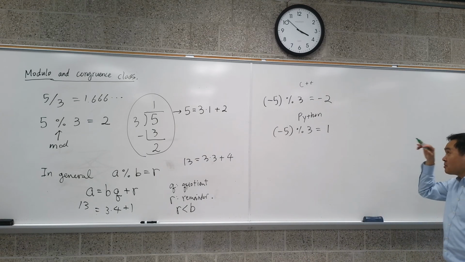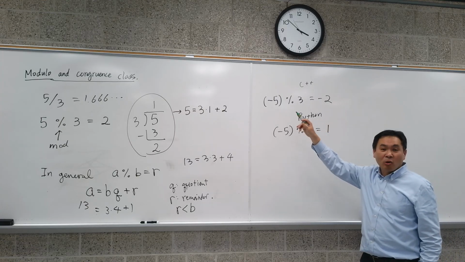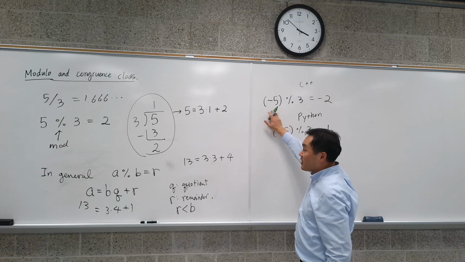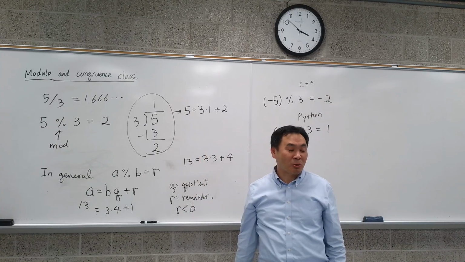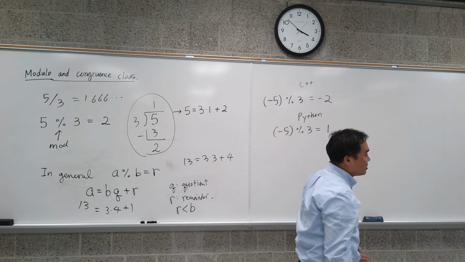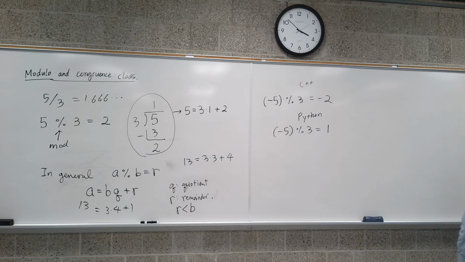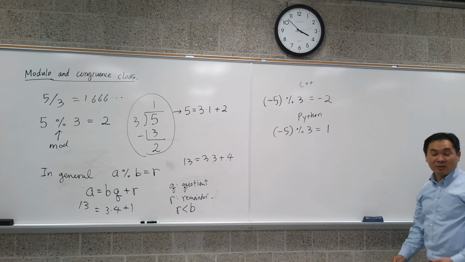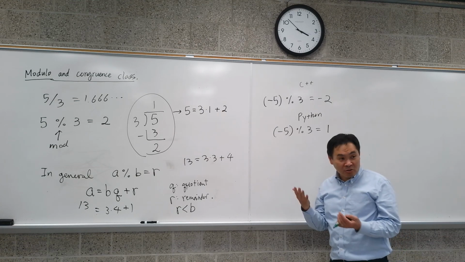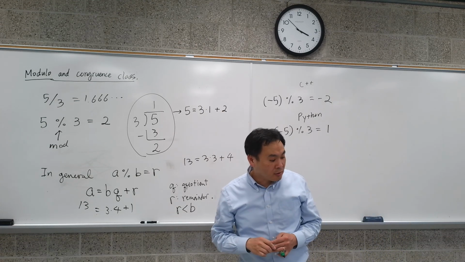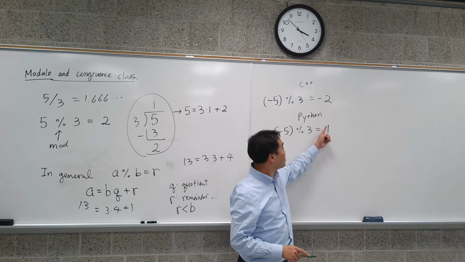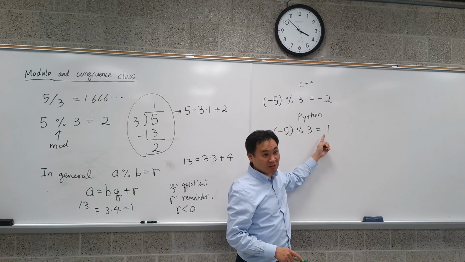The thing is, C++ is all about speed. And for some reason, this implementation makes it faster. That's what I think. I don't know the exact reason, but my guess is that this implementation is faster. Python is a slower language, but it tries to be more mathematically correct. And if you open any number theory book, which is a serious math book, then you would always see that the mod goes with this one. So this is not mathematically correct. This is the mathematically correct one.